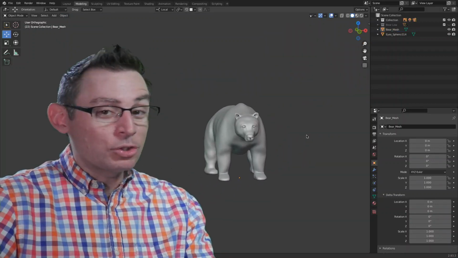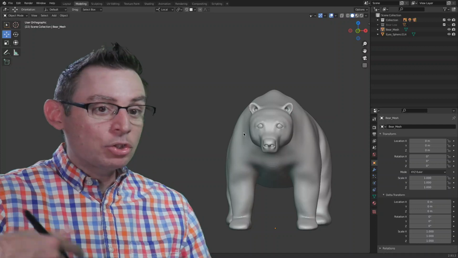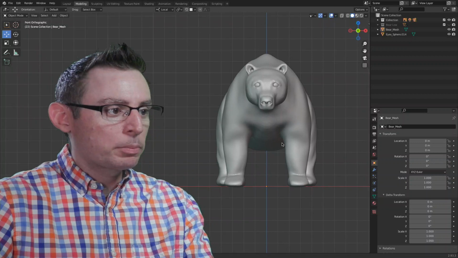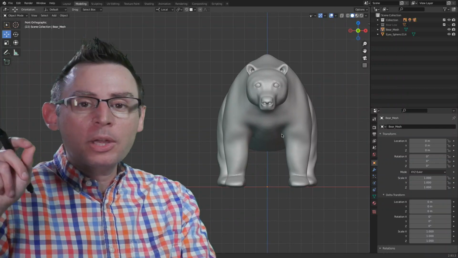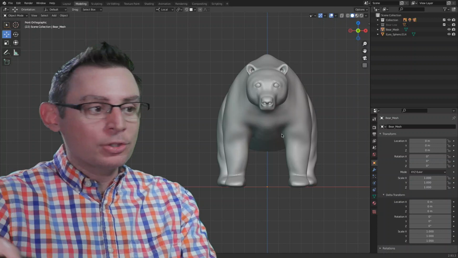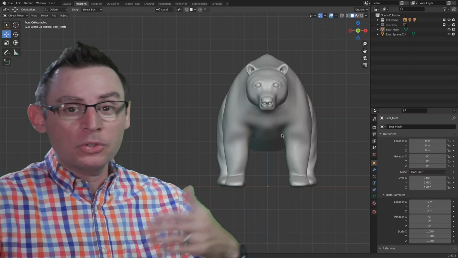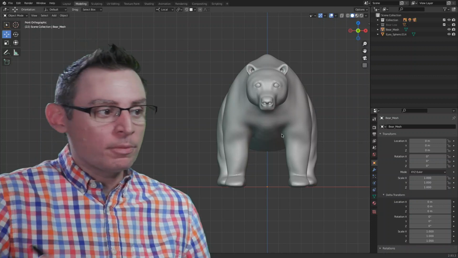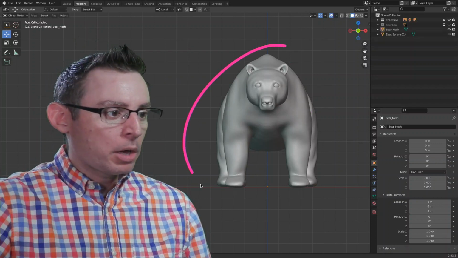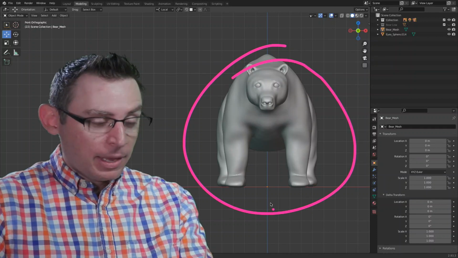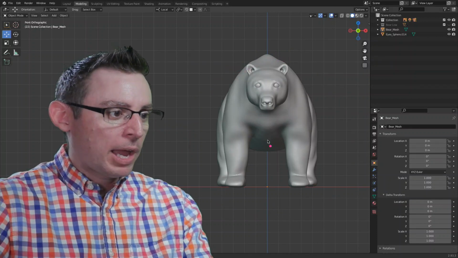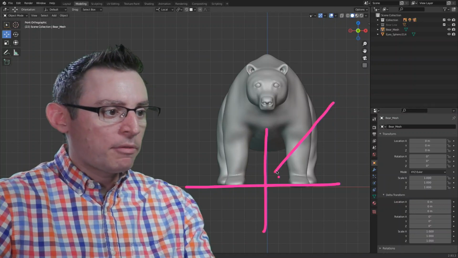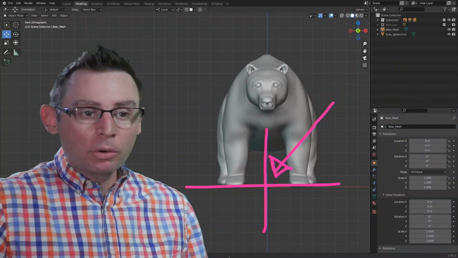Now, the other thing that you should do, and should already be done, is that you should ensure that your object is sitting right here at the origin of your scene itself. This is super important. The origin is a defined location inside of all 3D modeling applications. It doesn't matter if you're working in Maya, Modo, Cinema 4D, ZBrush. The origin is the only known location. So it's super critical that our model be placed at the origin of the scene. As a reminder, the intersection of all three of our axes is the origin. So right there, that's the origin. So I want to have my model centered around the origin of the scene itself.